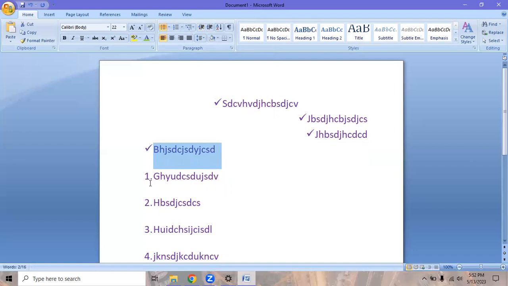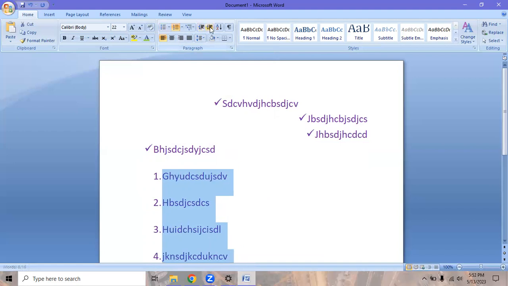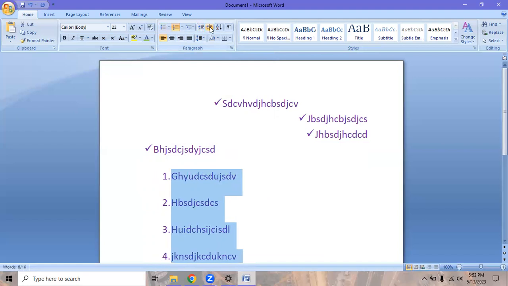Maybe this is the main topic, and I don't want this one on the same line, so I highlight and move it to the left like this. It means this is the main topic, and this is the subtopic of this one. So you just need to highlight, then move it to the left or to the right. In that case, we have styles here.